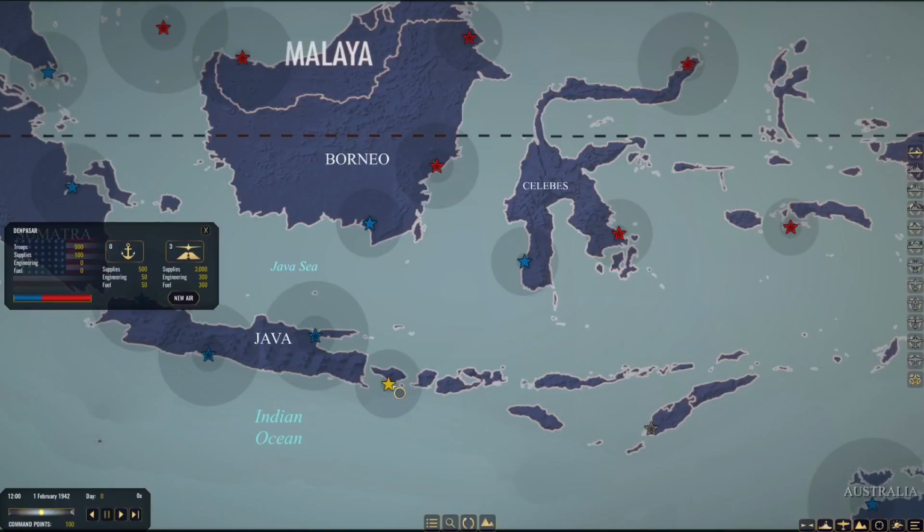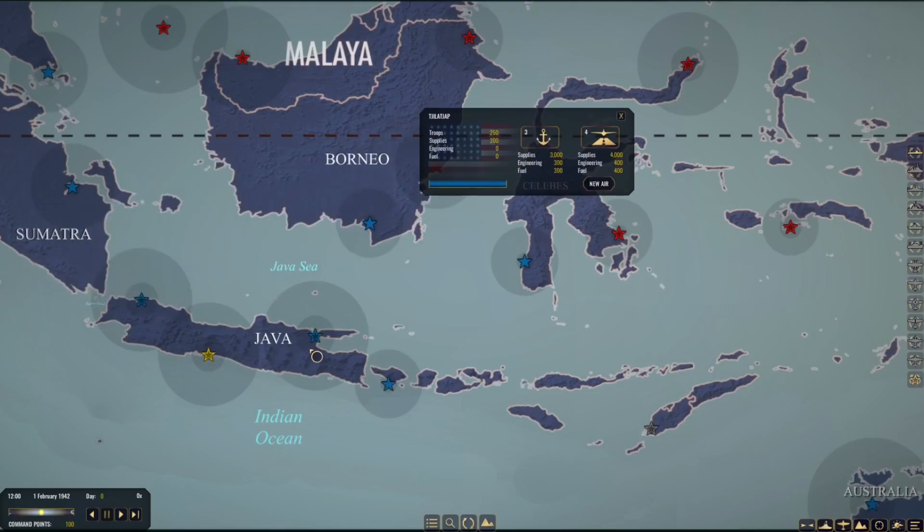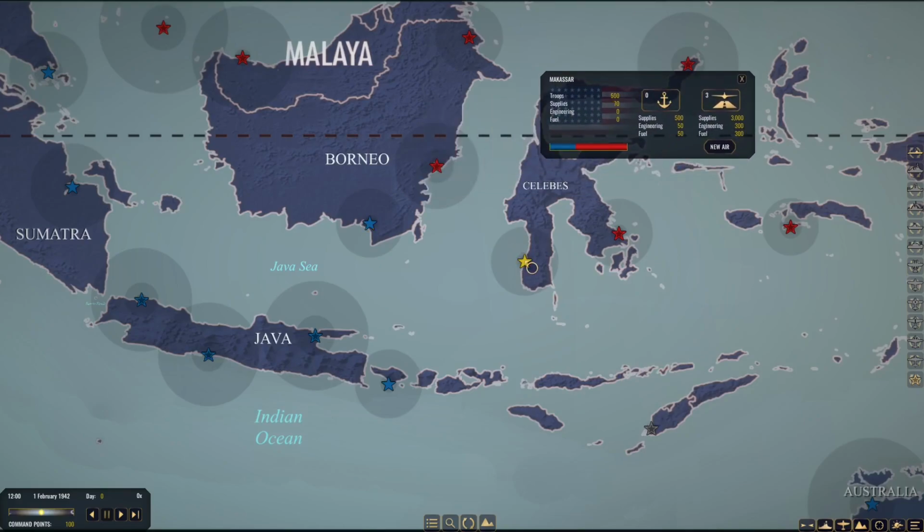It's vacant so far. All of our bases, or at least most of them, are contested so far. Japanese have put boots on the ground in Singapore, Palembang, Banjarmasin, holy shit, Makassar, sorry about the pronunciations, Denpasar, here's Surabaya right here. The thing I like is we have three locations on Java that we can rearm our ships at.